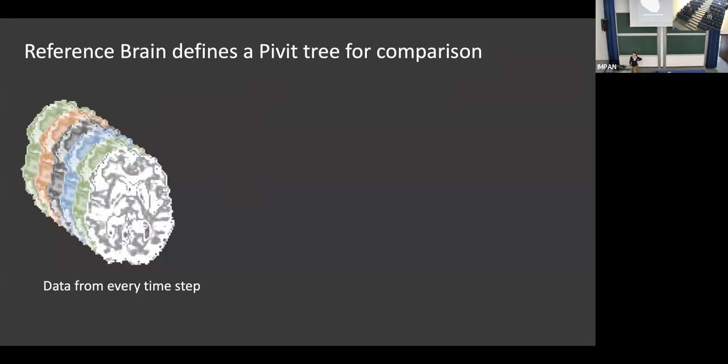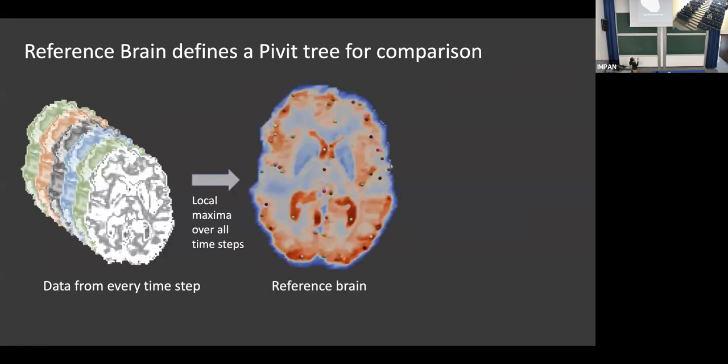How do we do this? We look at all the time steps and all the trees, and we combine them into one tree that we call a reference tree. For every box we take the maximum over all time steps. So this is a tree that shows full activity in all regions that appeared over the entire time.